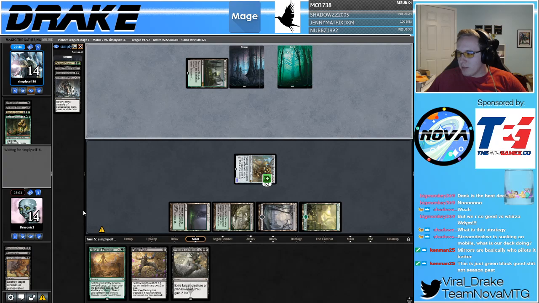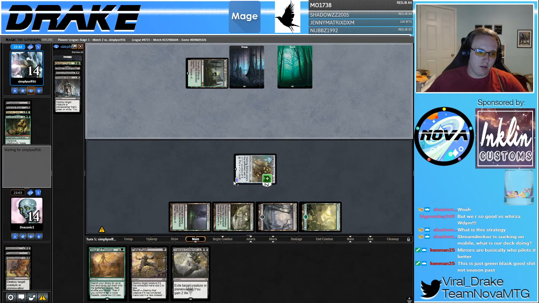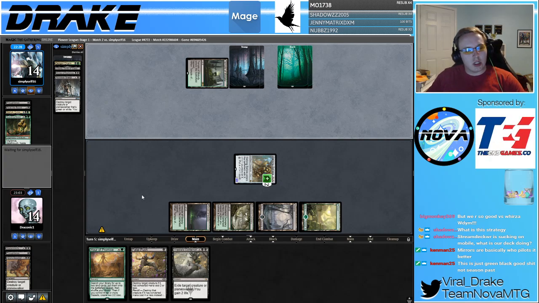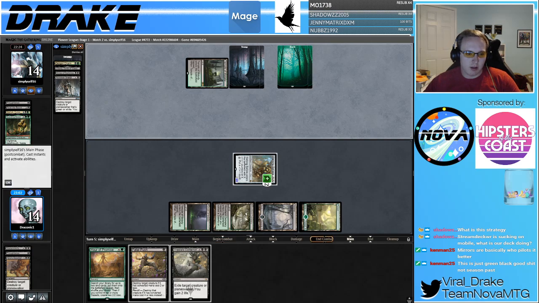Mirrors are basically who pilots better. This is just black-green good stuff. Yeah, imagine that wildly favors us, because I do not understand how this deck is ever beating a Field of the Dead. They left the card on top. It was likely some sort of card advantage. They're debating killing... Oh, I should not F6, because I have a Walking Ballista in play. See, that was the real punt with playing Walking Ballista. Now my clock management's going to be awful.